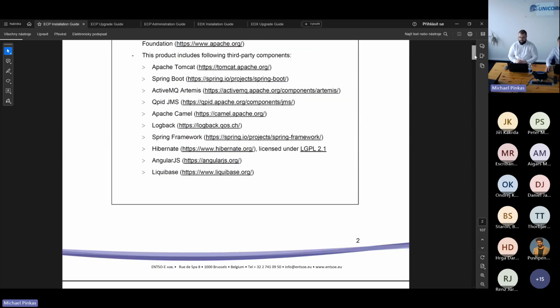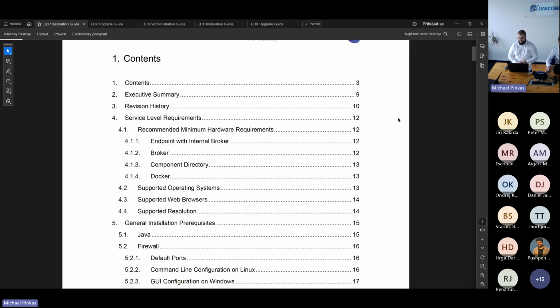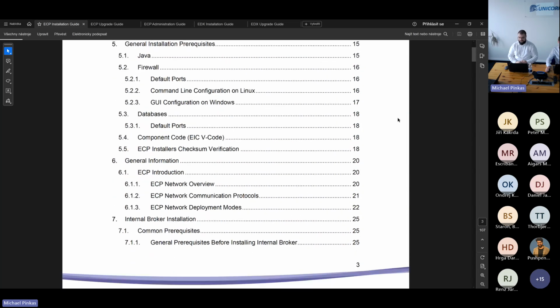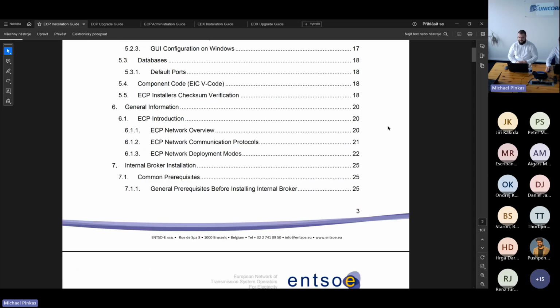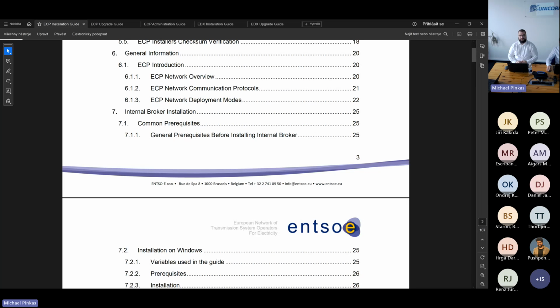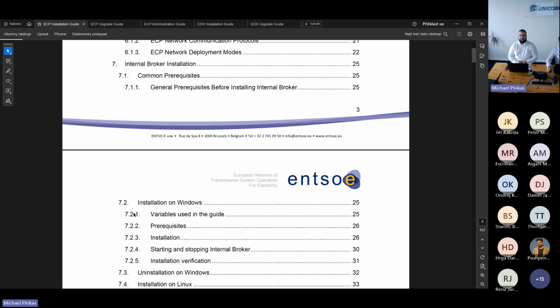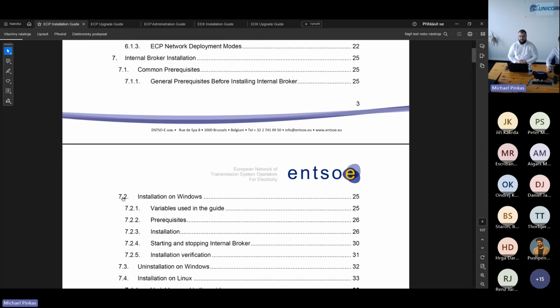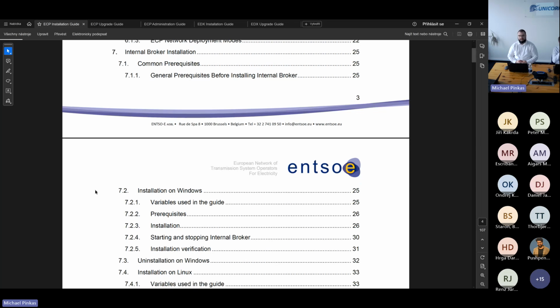Maybe just real quick, there is a question from Andre. There are no installation packages for version 4.15. When will the ECP-EDX packages be accessible on that web page? I'm sorry, I forgot to mention that ECP 4.15 is currently in its SAT phase, so it's still being tested by the external parties. However, the packages should be available during the next week or the week after that. So they are not available at this point, but they will be available soon.